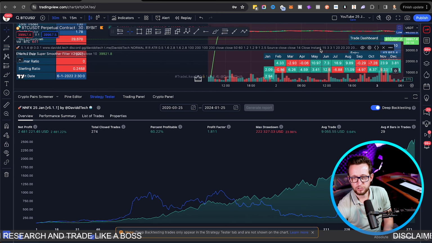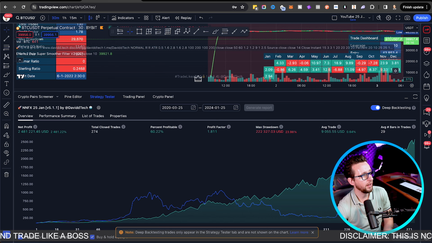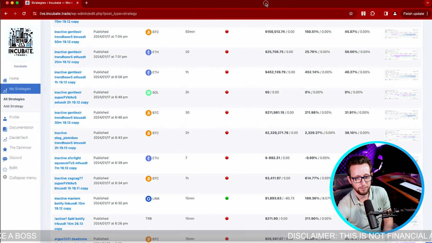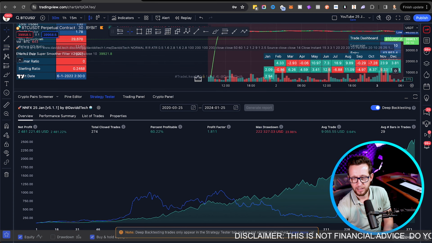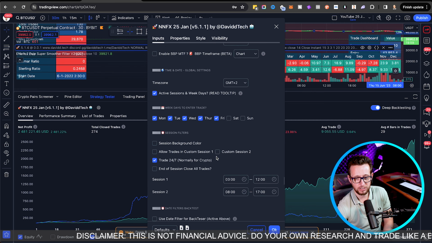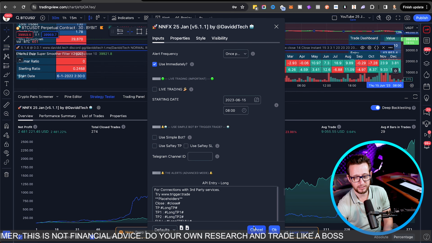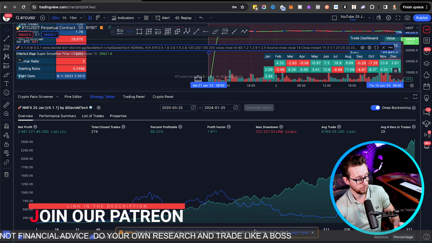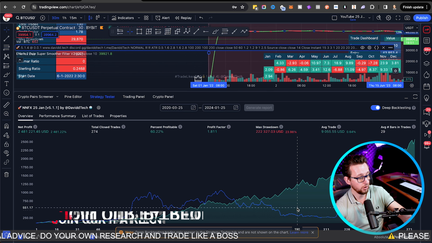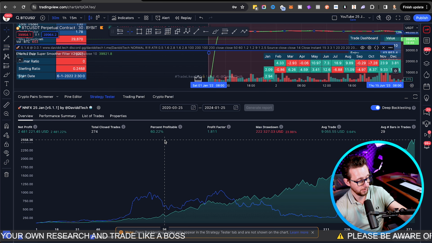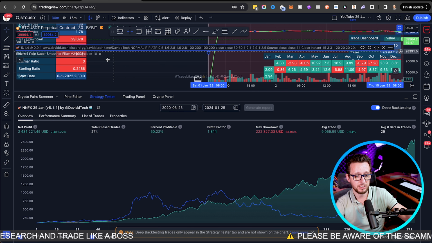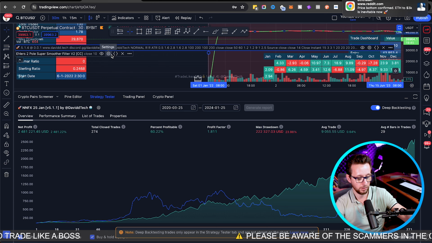So all of these trading strategies are going to be forward tested on the incubate.trade platform here. I will add it so you can see as of today to see how it actually is going from today onwards. And you can also connect all of the DavidTech strategies over to bots using Trigger Trade. Everything's included inside of the Patreon if you're interested in doing that. If not, you can do all of this manually, completely for free, just by using the indicators that I showed you on the video today.